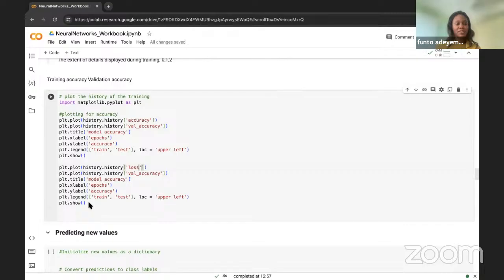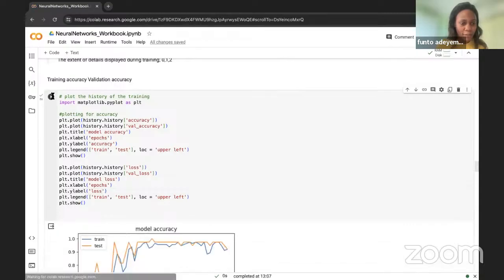All right, thank you. So let me minimize this. Model accuracy. So we're doing validation loss. We're still editing the plots just to be able to see what we have visually so you can appreciate it better. So here we have loss instead of accuracy, train, test. This looks okay. Hopefully no errors.